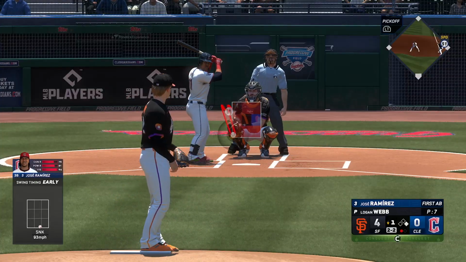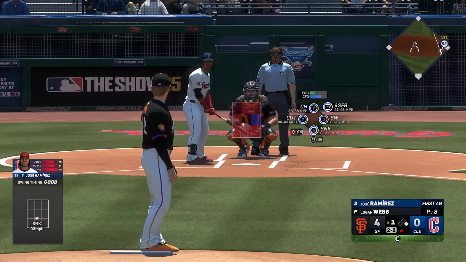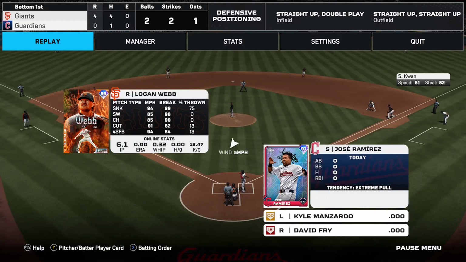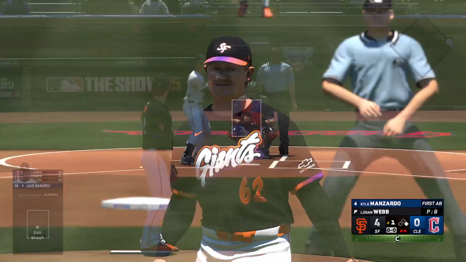Swings and misses. And now 2-2. 2 balls, 2 strikes. Battling here as he fouls it away. Man at first, one away. Cuts and misses. It's a strikeout.